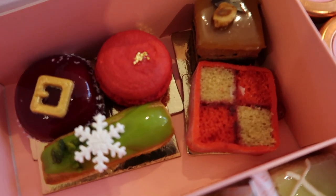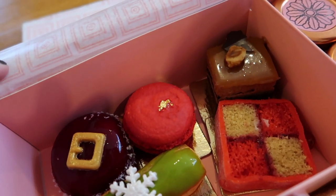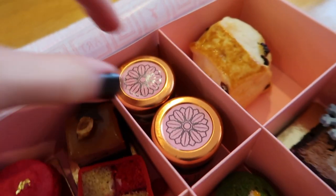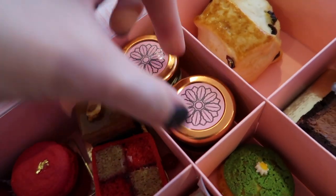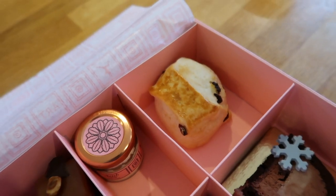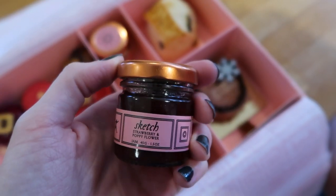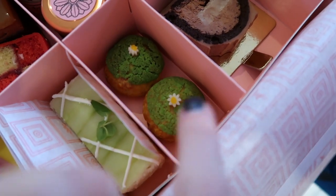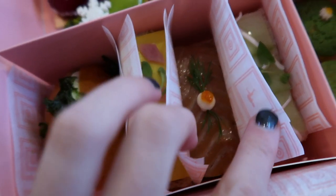These are the sweet treats - this is what we've got going on in here. We've got a pistachio eclair, much better than last time's one. Is that a macaroon? Yeah, a macaroon. And in here we've got clotted cream, of course, and we've got the most important aspect. Then we have the strawberry and poppy flower, which dad loved last time. And we've got a little yule log - I do enjoy a yule log.